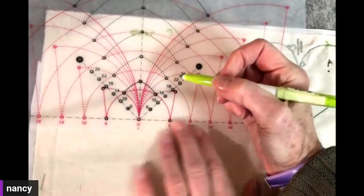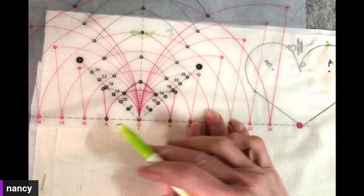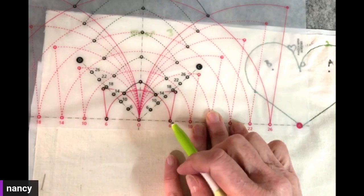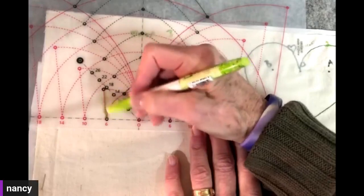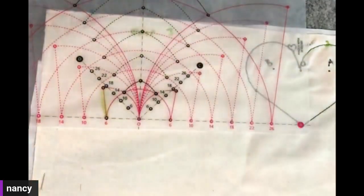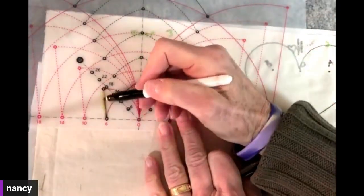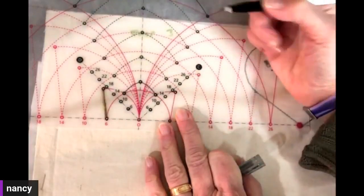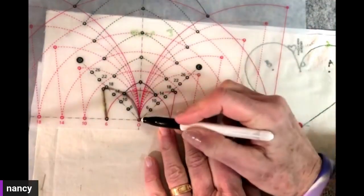And to make the tulip, if we do the smallest one, we would choose where there's a hole to make a mark, wherever there's a six. And what we're going to end up stitching is we're going to stitch here. This is not showing up as well as the black, I don't think. So we're going to stitch across here. That's the straight stitch. And we're going to stitch in an arc here.